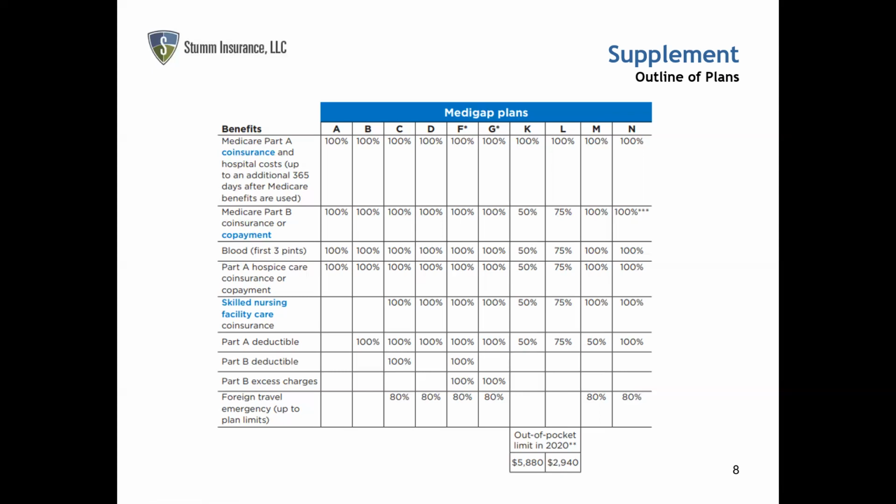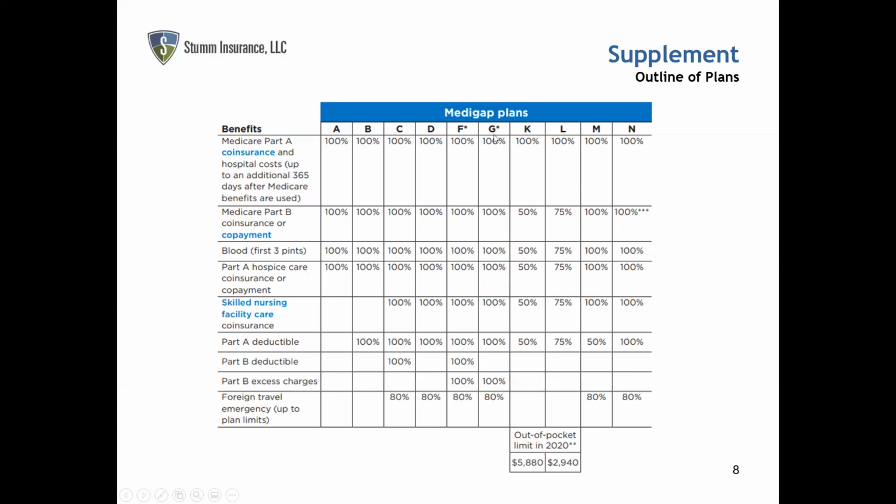If anyone has been in Medicare or talked to their friends over the last 10 years, Plan F was the way to go. Everyone wanted F because it covered all of the co-insurance that Medicare could pass on to you for your portion of the expense. As of 2020, under the Affordable Care Act, Plan F went away for any new enrollees. Anyone that turned 65 January 1st or later, Plan F is no longer available.